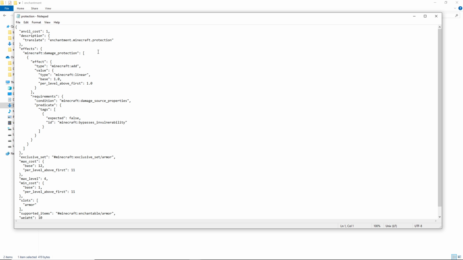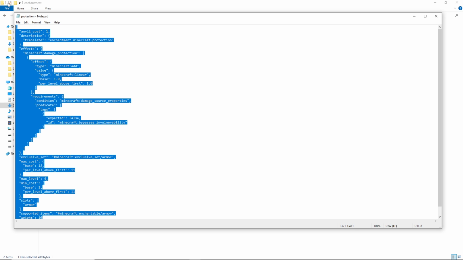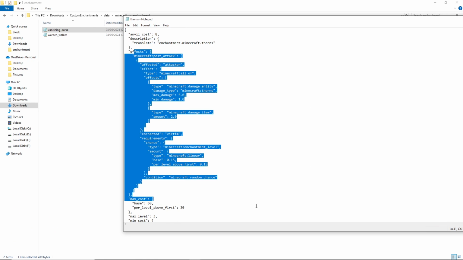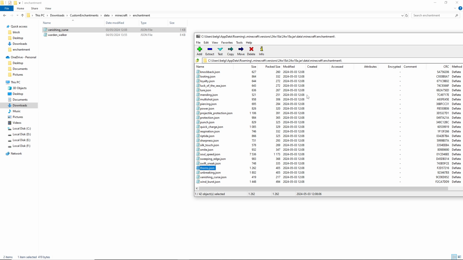So let's, for example, look at protection. Protection right here is a damage protection. But one thing we could do with this is if I copy this protection, let's just do something real quick. I want to keep this video simple and easy, so I'm not going to do anything advanced. If you want to know anything too advanced, then I'd recommend looking at the Minecraft enchantments and doing the ones that are a little bit more advanced, like Swift Sneak and Thorns, that have a lot more in the effects tab. You can also look at the patch notes page of 24w18a because they do explain a lot in there of the sort of things you can do.